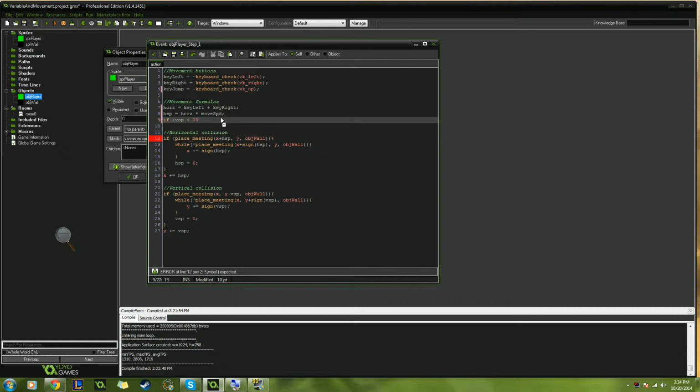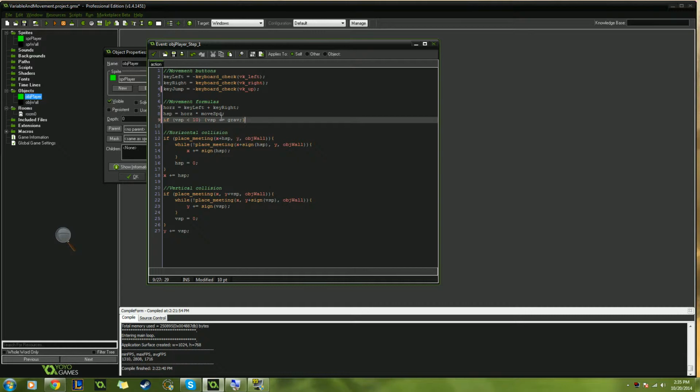So if the vertical speed is less than 10, then VSP plus equals grav. So every step, grav is going to be added to VSP. It's going to be 0.4, 0.8, 1.2, 1.6. It's going to keep adding onto it and get faster and faster.